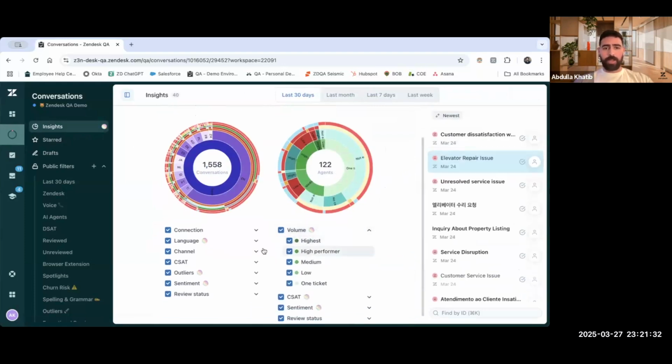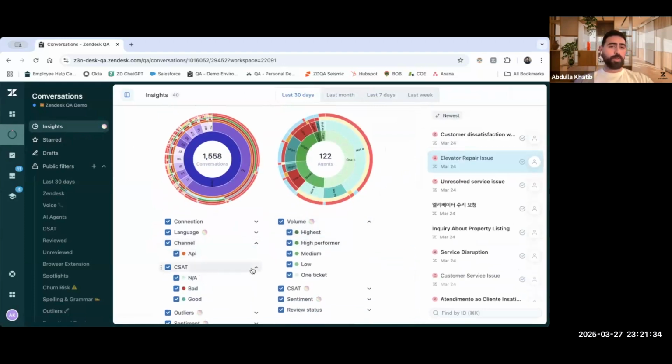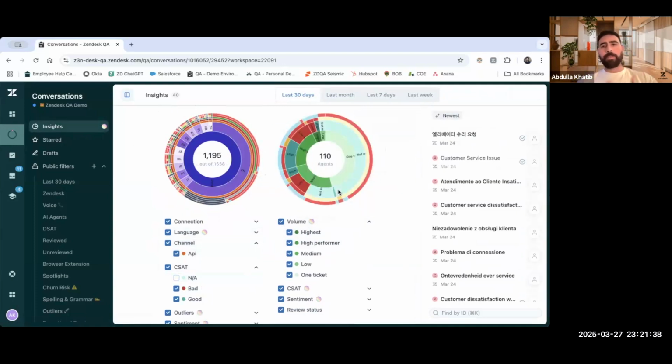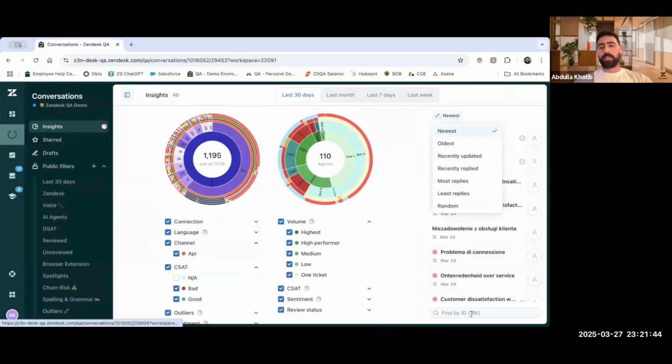Now, another thing with insights I do want to point out is you can also use these drop downs to find specific areas that you can choose to collapse or uncollapse. And again, that would apply on the visualization. But all that said, it's a very useful way to come back to finding conversations. And again, specifically by ID, as oftentimes you'll be looking for a specific conversation. So this is where you'd be doing that.